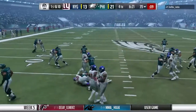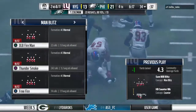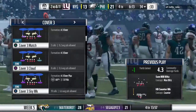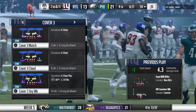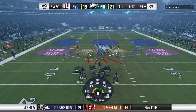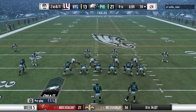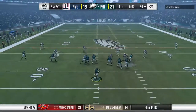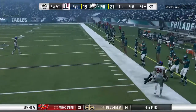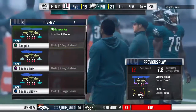They run the counter now on 1st down. And he will lose yardage back to the 34-yard line. It's a loss of a yard there, and now 2nd down. Run blitz there defensively, something we might see more of here in the fourth quarter. I think we'll see a lot of it, and the difference between that and a pass blitz, you're just trying to get to the quarterback. You're trying to scheme someone open who will get to the QB and make sure he gets on the ground. In a run blitz, you're actually trying to cover up gaps, trying to cover up holes so they can't run the football. An Eagle first down.